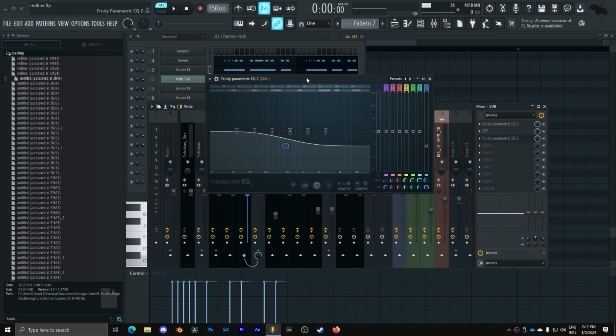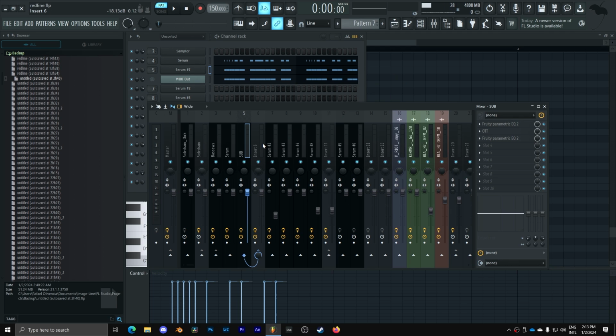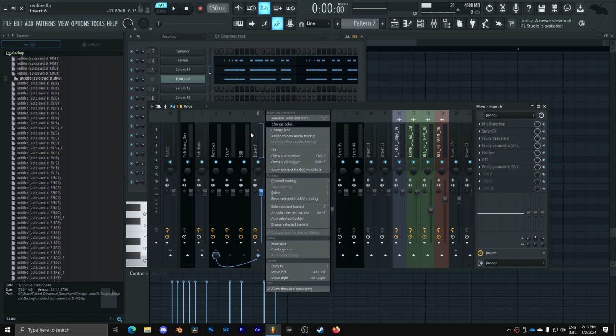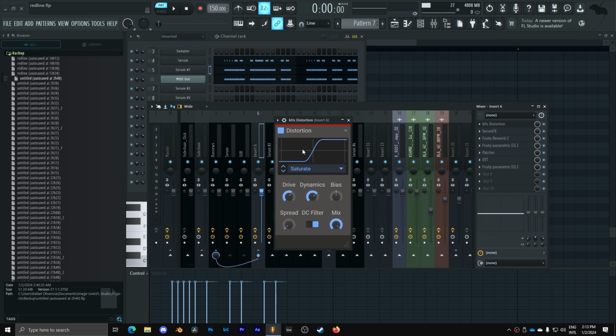And what I'm doing here with this second EQ curve is that I am lowering the high end because I want this to be a sub. I don't want the high end to be as present when it's going into my bus channel here, our main bass bus. And so what really is awesome about this bass bus is first we have some heavy distortion happening here with this Kilohearts distortion, and it's set to saturate because it's more aggressive than the overdrive. So I really wanted that really distorted and saturated sound for this bass.